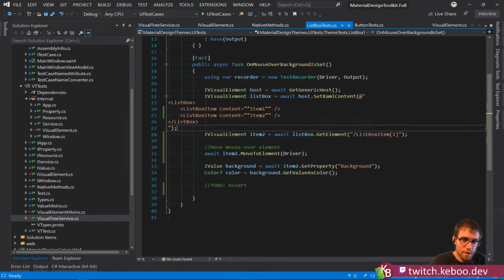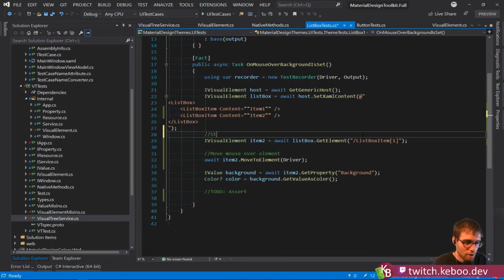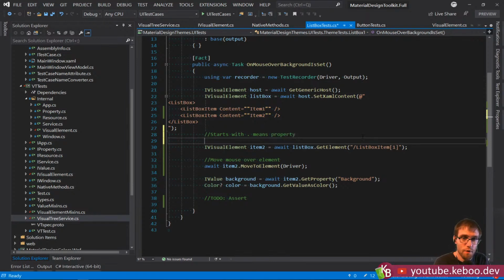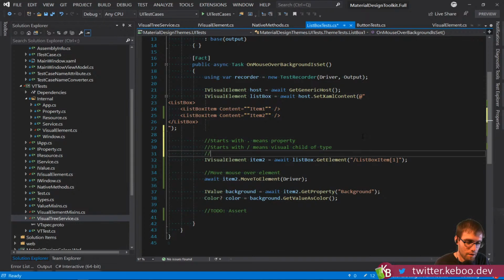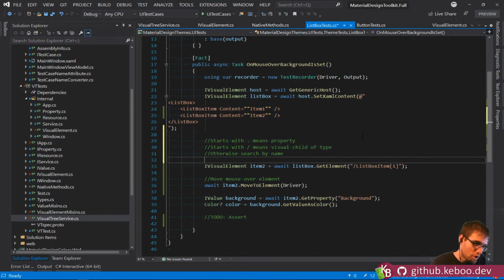So the basic rules I have right now: starts with dot means property, right? Starts with slash means visual child of type, right? Otherwise, search by name. All right, this is currently the way the query syntax works, right?